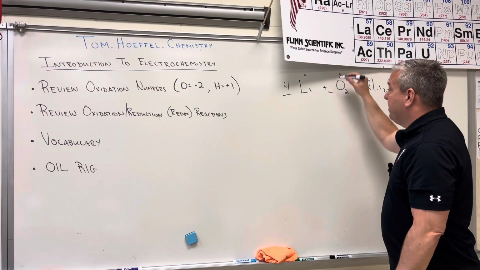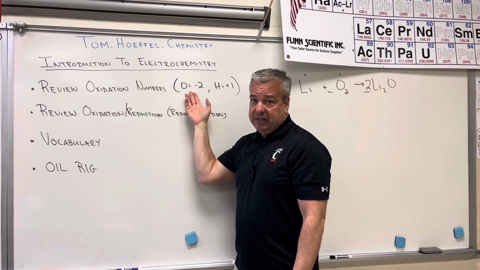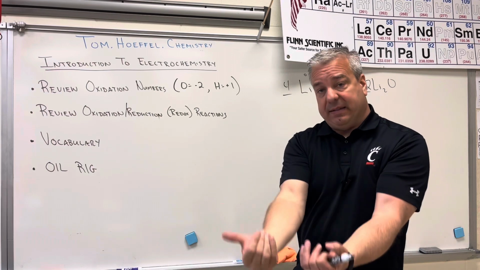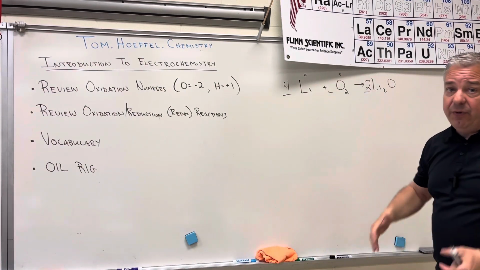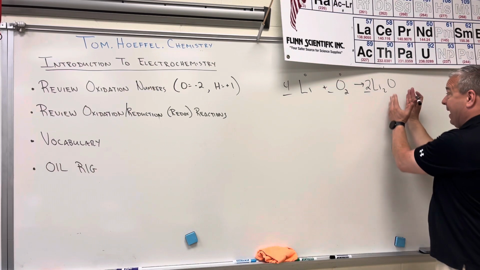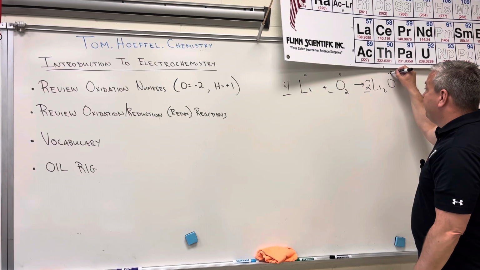It's zero. And you might be saying, well, Mr. Heffel, I thought you said the oxidation number on oxygen is -2. Only when it's in a compound. The oxygen here is by itself, so it's going to be neutral. Now, oxygen over here is with the lithium, so it's going to be a -2 here.